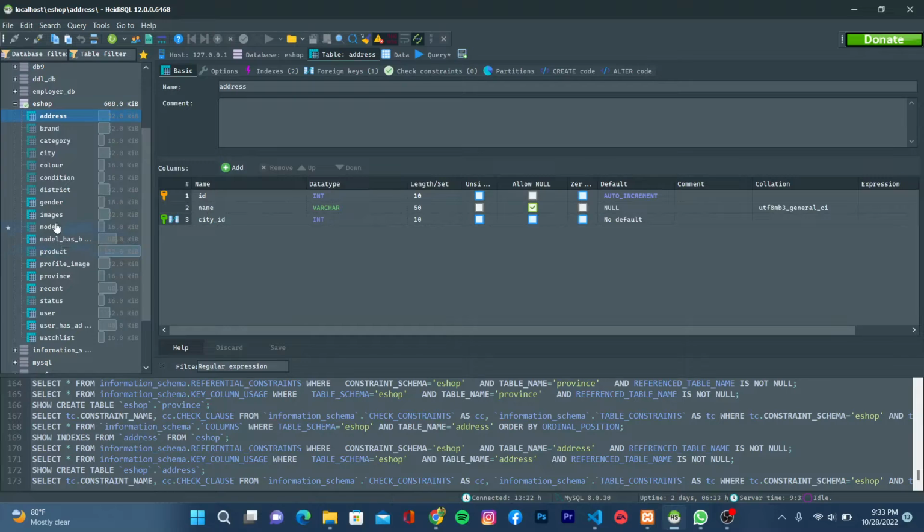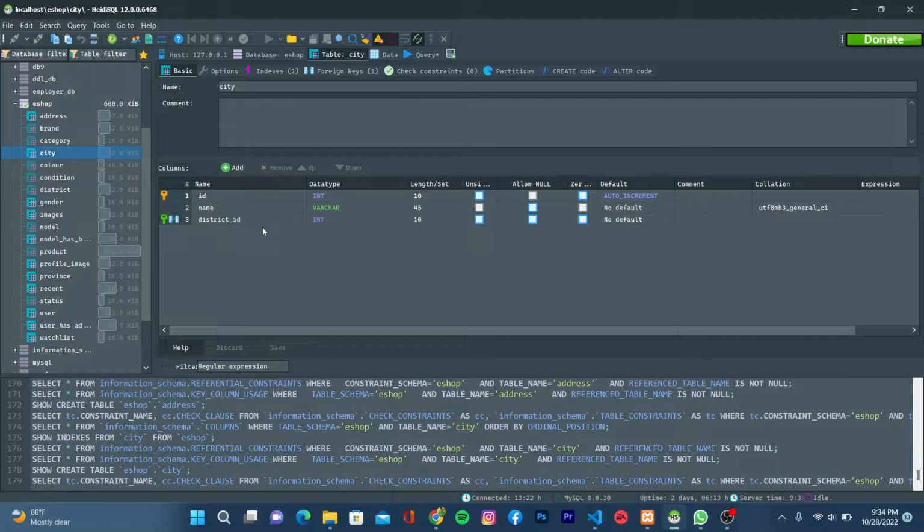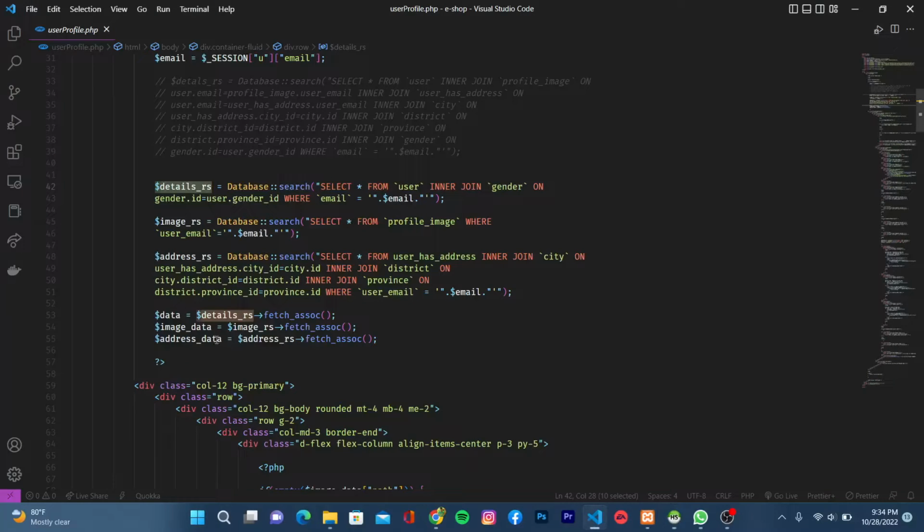Basically I have joined this whole set of tables together for the database result. Here I have taken every row from that, and because I checked only the email condition, it only gives me one result, so I used fetch assoc here.